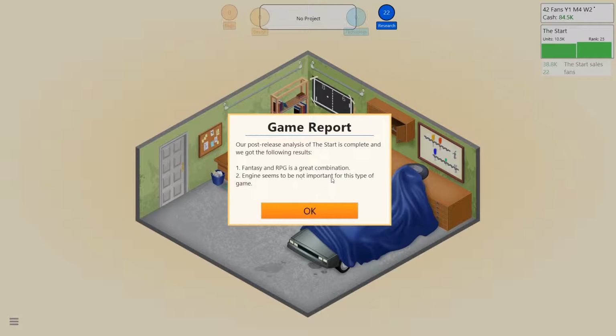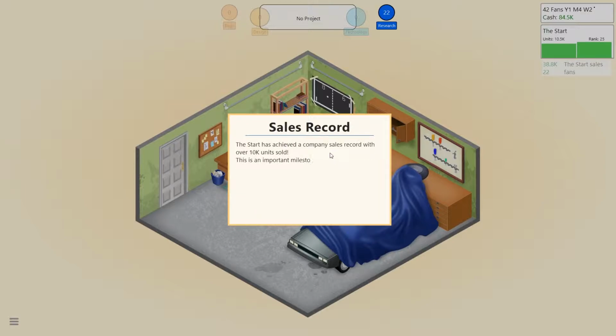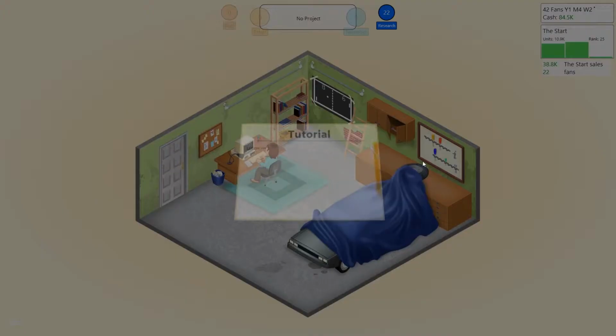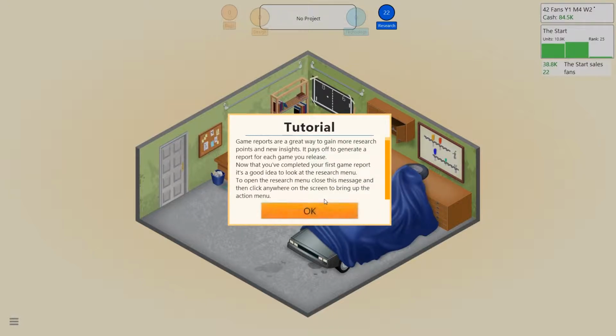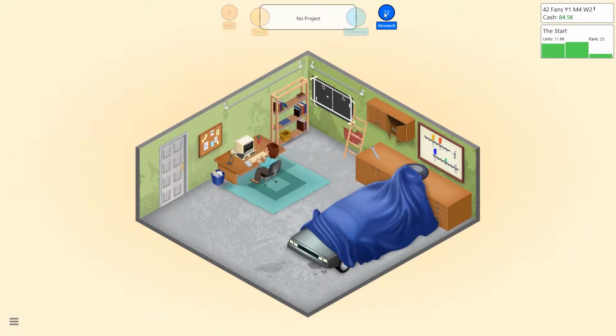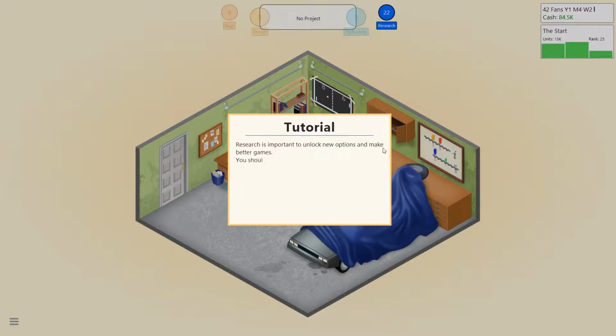Yeah, engines don't seem to be important because they're not important for that kind of game. Okay, so there we go. The start achieved a company sales record with over 10,000 units sold. Yep, of course. Game reports are a great way to gain more research points and new insights. It pays off to generate a report for each game you release. Now that you complete your first game report, it's a good idea to look at the research menu. So the research menu, yeah, and all this stuff. Okay, so let's have a look at research. Got a bit more money in the bank here now.